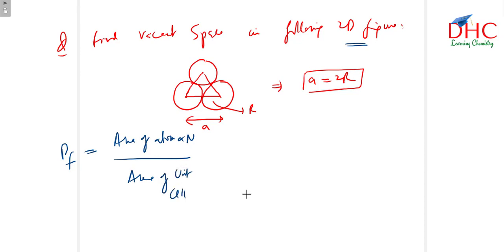Area of unit cell. तो area of atom कैसे निकालेंगे आप? Area of atom is again pi r square. So this is pi into r square multiply. अब n किसके बराबर है? This is important. अब देखिए जो ये स्फीयर है, it contributes this portion to the unit cell. This sphere contributes the same portion to the unit cell. They again contribute the same portion.